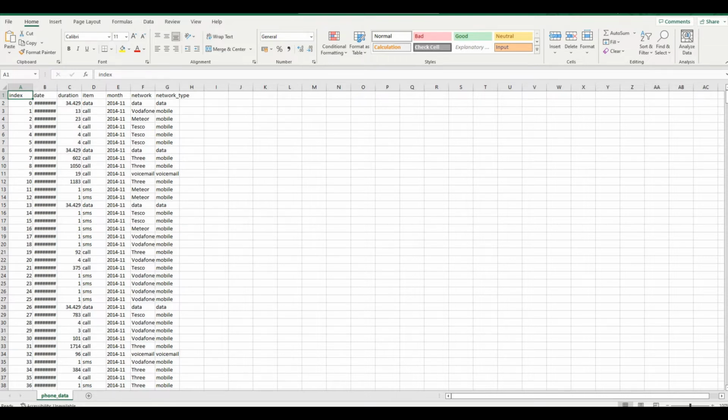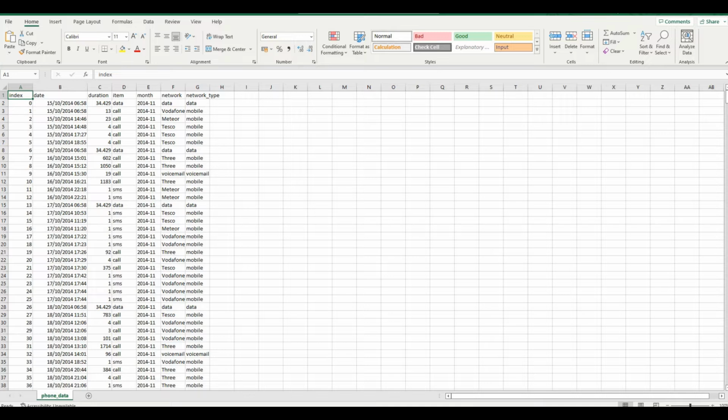So the main difference between this and an Excel file is that this is saved without the columns, without all the formatting, and the way it's saved is one simple file with just commas between each. So there'll be a comma between the index and the date, and there'll be a comma between the 0 and that. Everything would have a comma between them, and that allows it to be read very quickly rather than have to go through all the formatting.